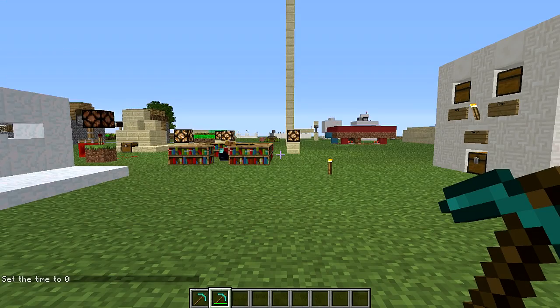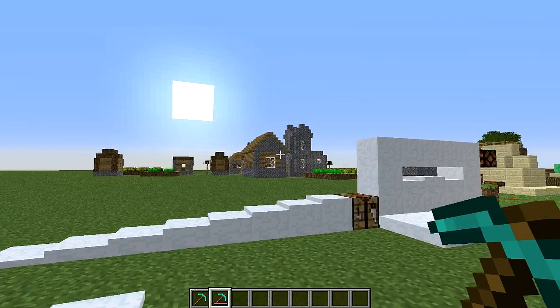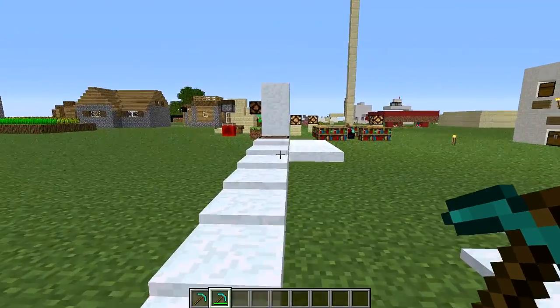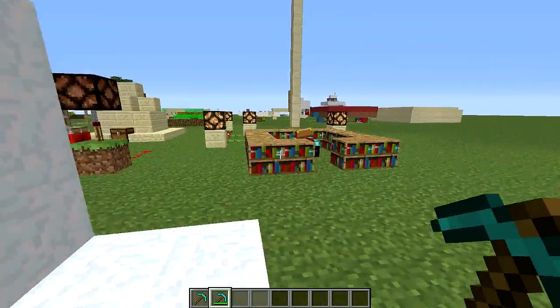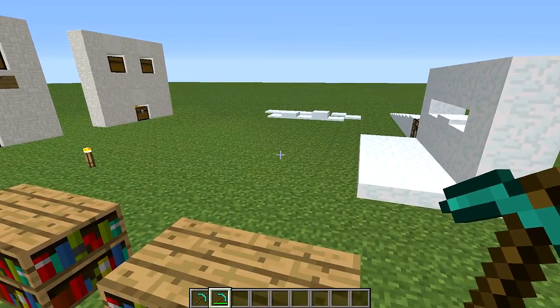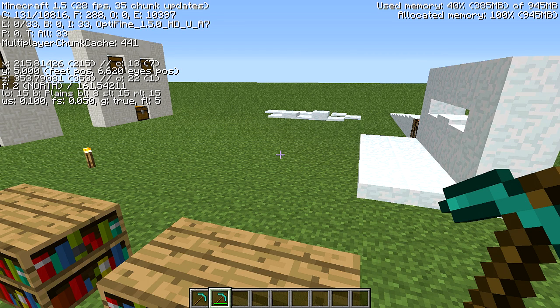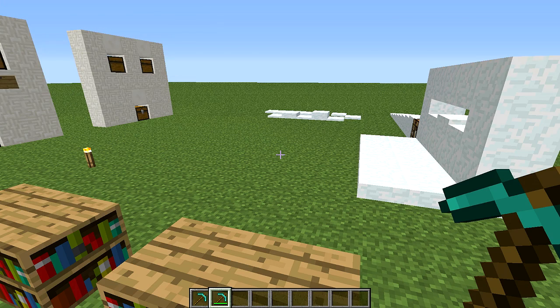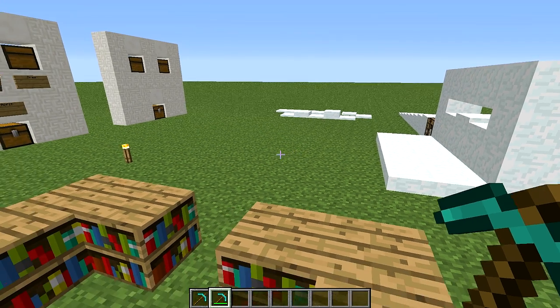So first up, I'm going to show you guys the first one, which is very useful if you guys are doing any kind of adventure maps or things where in a survival world you might need to know how long your items will last. And that one is if you hold F3 and then press the letter H. That will automatically enable your durability and item ID information.